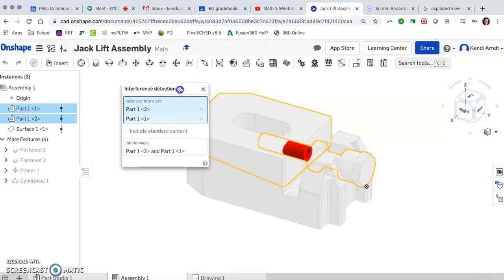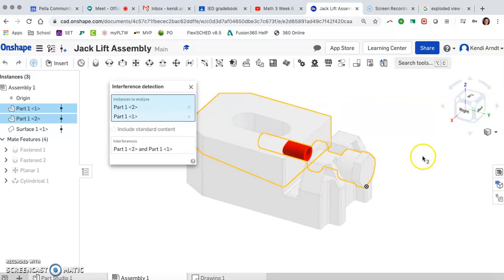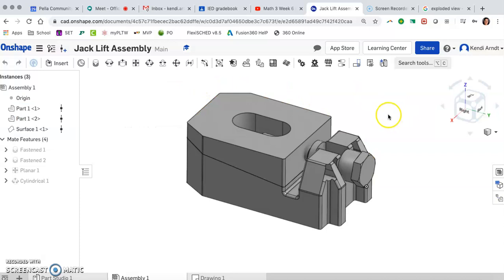And then it automatically shows us where some interference is taking place. That's exactly what we expect to see, that for a screw to be tightening into something, it should be interfering in a good way. In a, hey, this is tight, this is working properly. So that's one cool thing to check out.